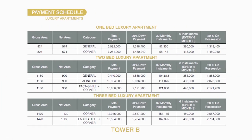Moving on to Tower B — luxury residential apartments. For one-bed luxury apartments, the General category is 65 lakh 90 thousand and the Corner category is 72 lakh 51 thousand 200 rupees. For two-bed luxury apartments, there are three categories: General at 94 lakh 40 thousand, Facing Hill at 1 crore 38 lakh 4 thousand, and Facing Hill Plus Corner at 1 crore 85 lakh 6 thousand rupees. For three-bed luxury apartments, the Corner category is 1 crore 29 lakh 36 thousand and Facing Hill Plus Corner is 1 crore 35 lakh 24 thousand rupees.